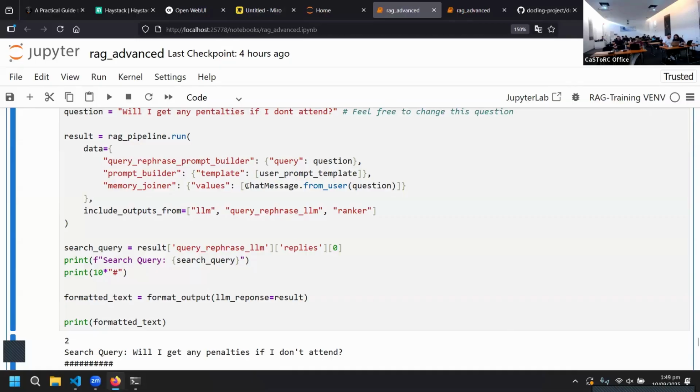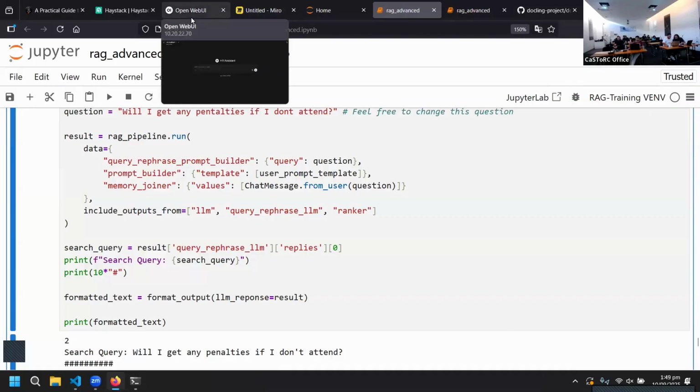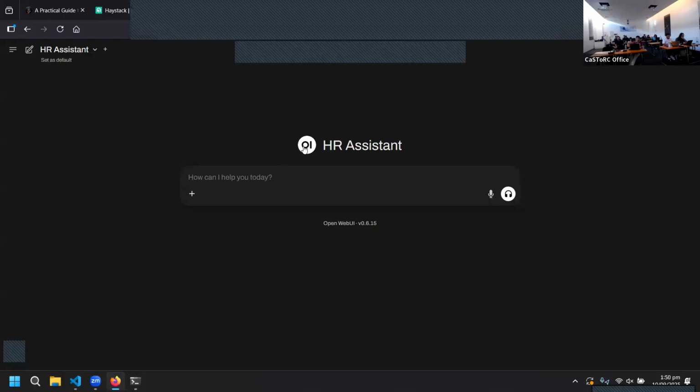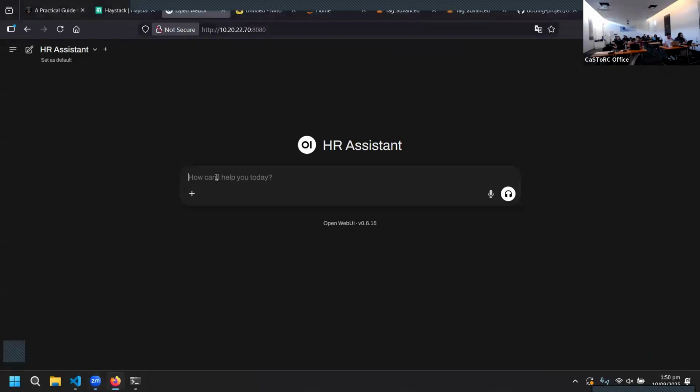Since we have a bit of time, I can go ahead and show you Open Web UI. This is, again, an open source interface that you can use to talk with LLMs and perform RAG. And the exact code that I showed you on the last notebook is what it's running behind this HR assistant.